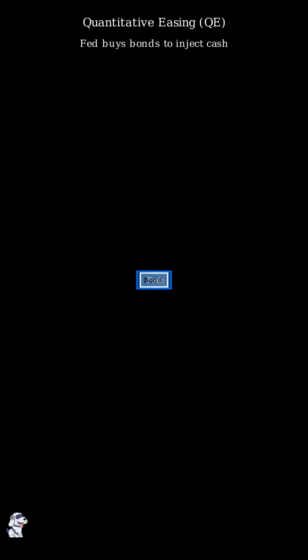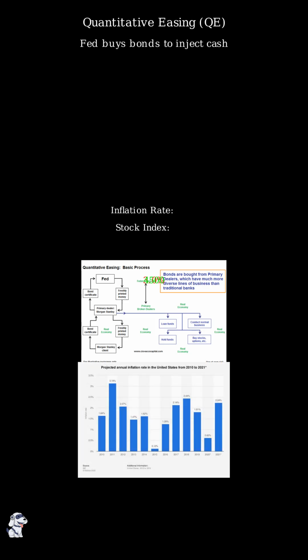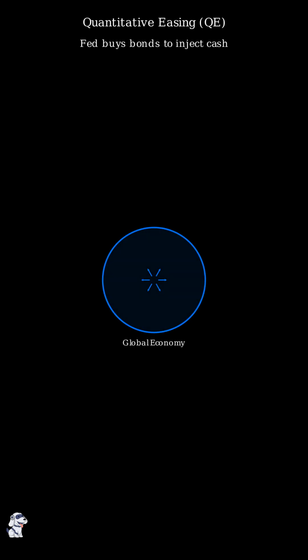Quantitative easing is like the Federal Reserve printing money to buy bonds from banks, injecting cash into the economy to lower interest rates and boost financial markets. This stimulates the economy, but if done excessively, it can cause inflation as more money chases the same goods. Imagine during the pandemic when QE helped stock markets recover, but prices rose sharply. Globally, this floods the world with dollars, potentially pushing up prices everywhere and weakening other currencies against the dollar. After peaking QE during the pandemic, the Fed tapered it in 2023 and began quantitative tightening in 2024, selling assets to reduce the money supply and balance things out.